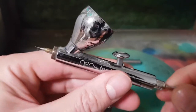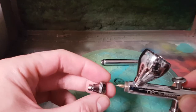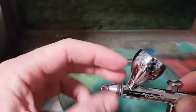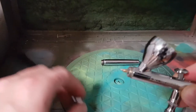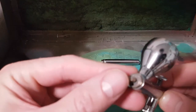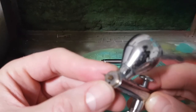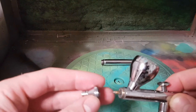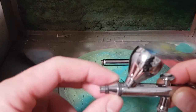And that's not to say you can't do area work with it, okay? So we're just talking about the fineness of it, so you can appreciate the machining skill that went into something like this. Then you attach this cap here, and what that cap does is, you can see the needle comes out, right? That's where the paint comes out. Let's just focus. That hole just above my thumbnail there is where the air comes out, okay? So you got the needle, you got the paint hole, and the air hole. And by putting this cap on, it forces them to mix together.